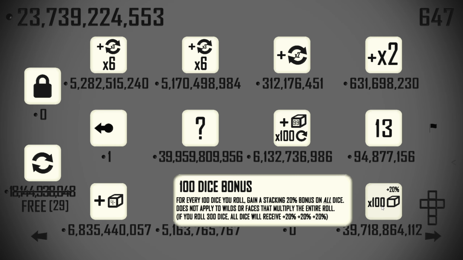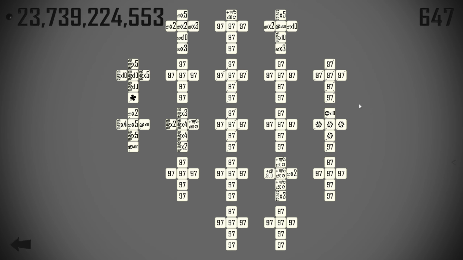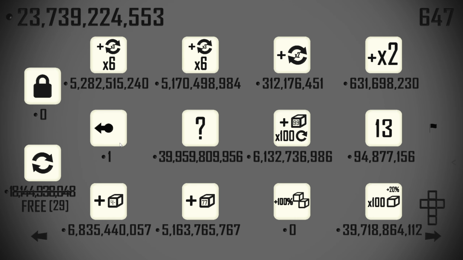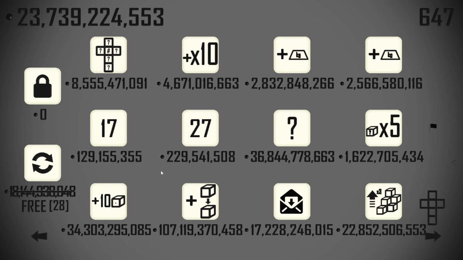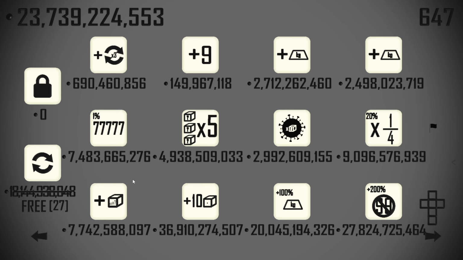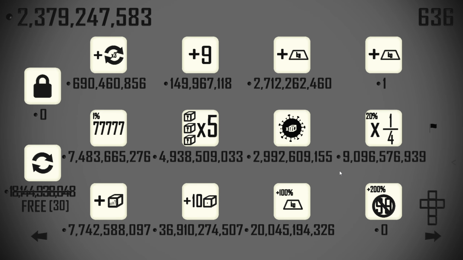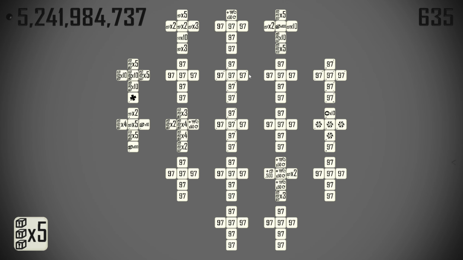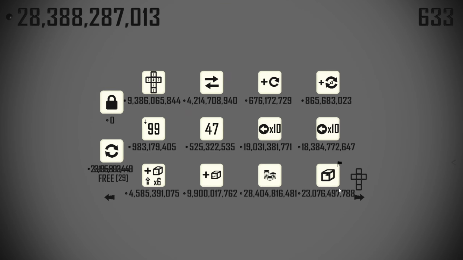For every 100 dice you roll, gain a stacking 20% bonus on all dice. How many do we have? Like 28? 5, 10, 15, 16, 17, 18, 19. 19. That's way off. Right, I'm just looking for a void. No 99s plus 200%. Yes. 5 times. Yes. Stack multipliers. Yes.